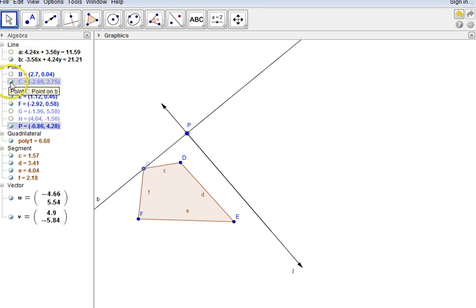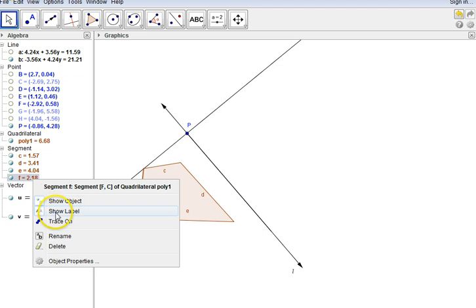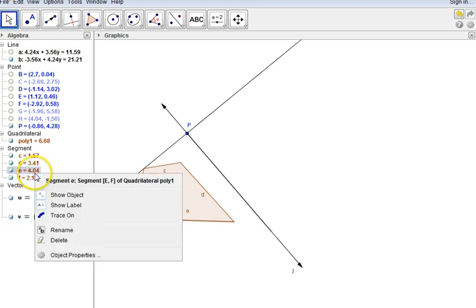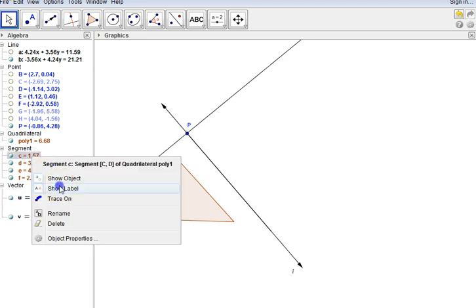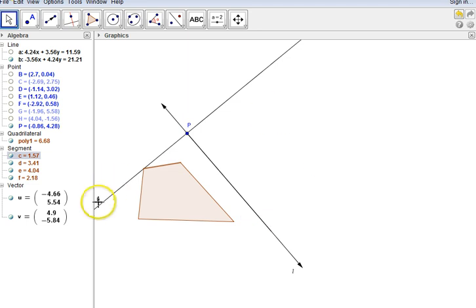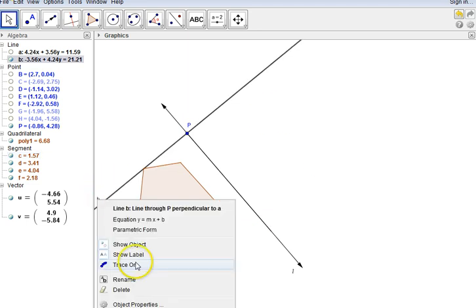I don't need any of these points, but I'm a little afraid it's going to turn off my image. No, that worked. Oops, P belongs there. F gets turned off. And I don't need that.